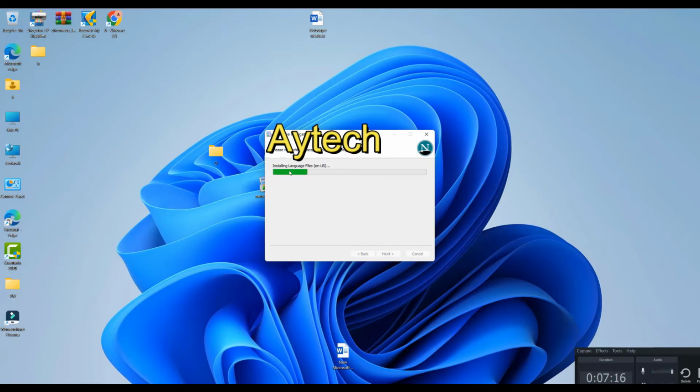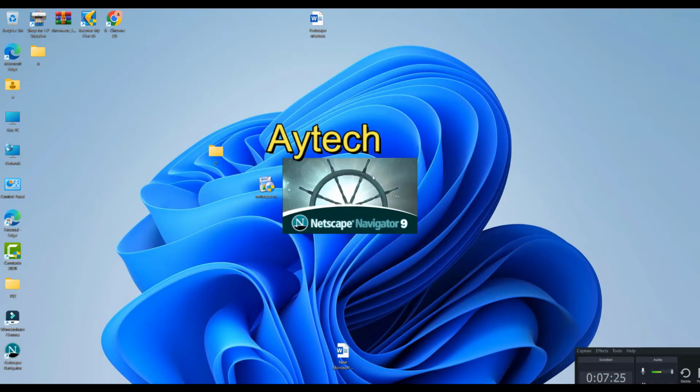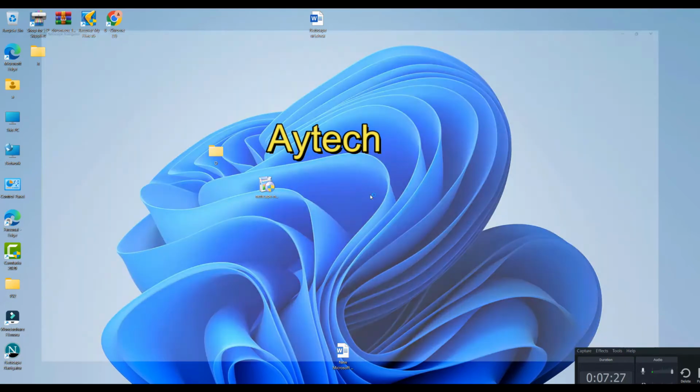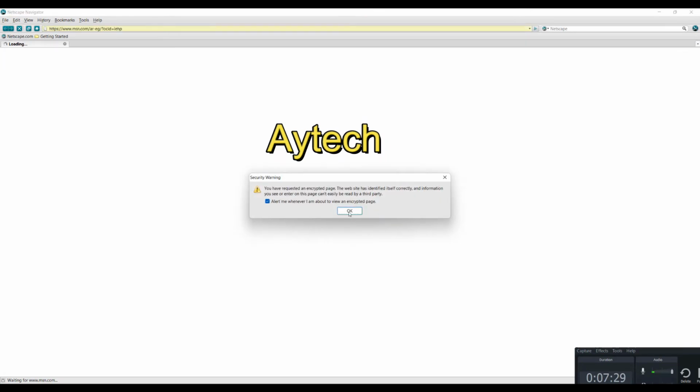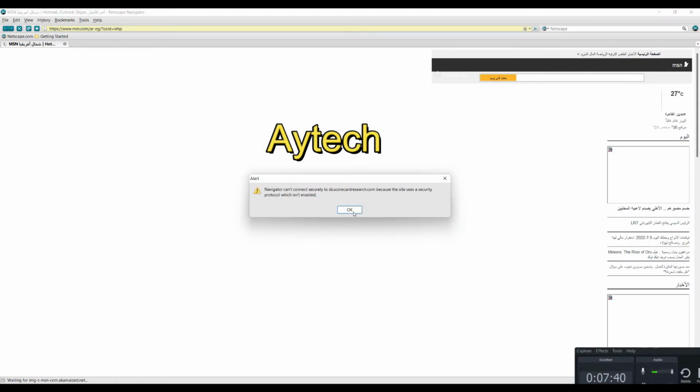Now it's installing. Now you let this launch Netscape Navigator now and click finish. It will start. Now we will see. We will try to open our router safely. You can choose accept this certificate permanently and then okay.